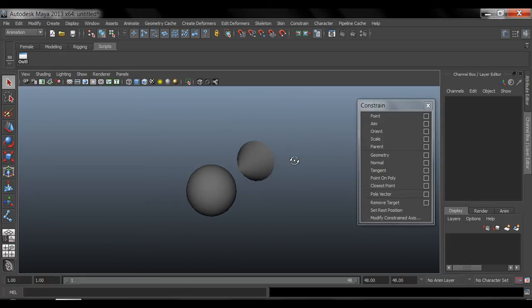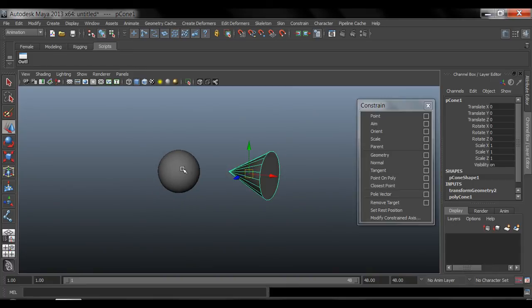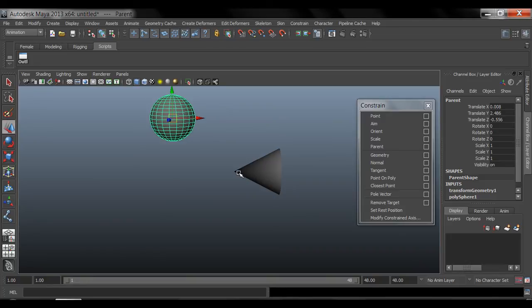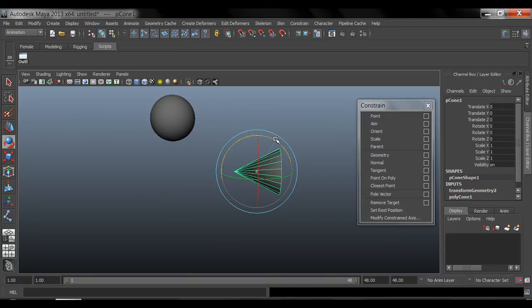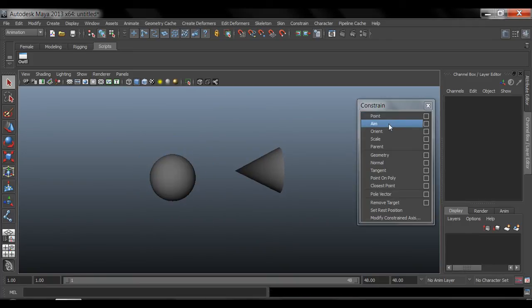So everything is set to 0 now. So aim, the only time I use an aim constraint is when I'm rigging the eyeballs. So when you have a controller, let's say we wanted this to be the controller, and let's say this was an eyeball in our character, and the eye was looking at this controller, right? So if I move this controller up, I want this eyeball to rotate up like this and look at the controller, right? So that's actually what that aim constraint does.